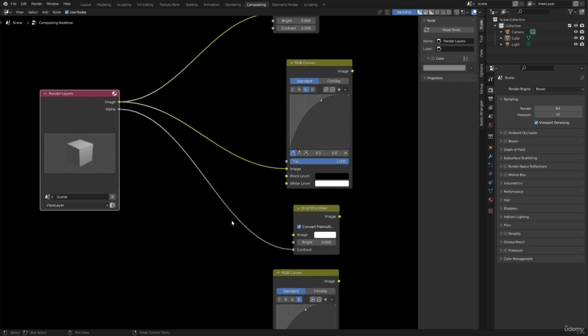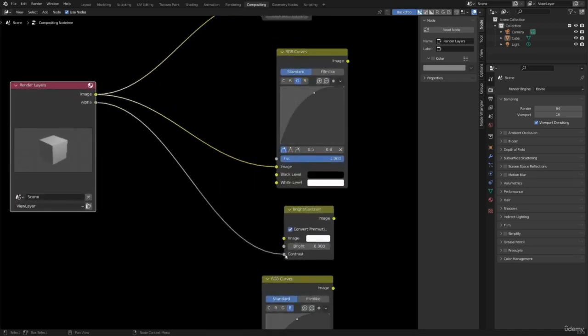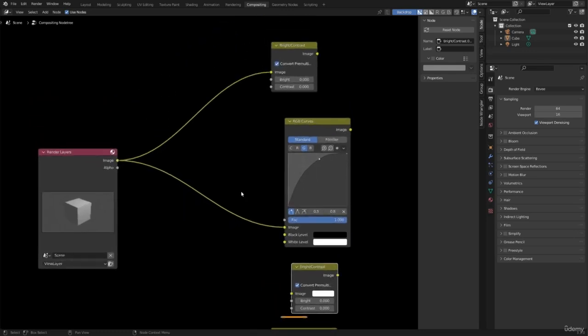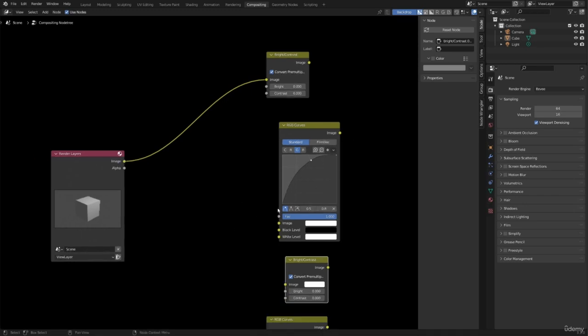We had already seen that to undo a connection, we can click on the input socket of a node that has a wire, and click and drag this wire out. But another way to cut an existing connection is by holding down the Control key and right-clicking and dragging over the wire. This shortcut to cut the connection is actually Blender's default, and it works even without the Node Wrangler add-in being enabled. We can even use this shortcut to create a large cut and undo several connections at once.